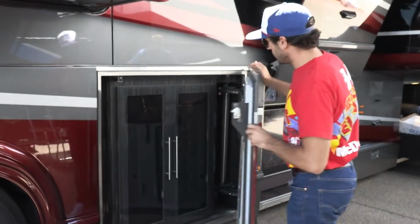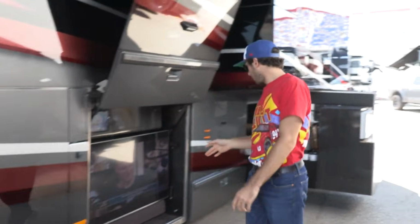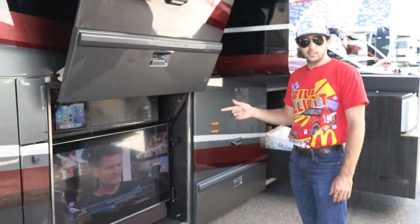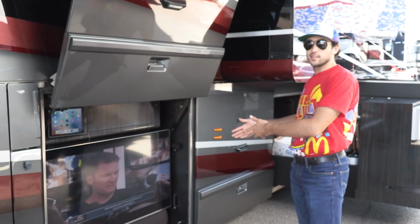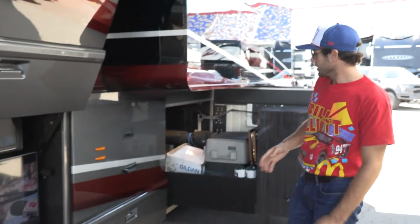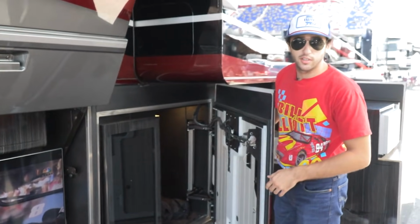This bay here is nothing super exciting, has some water filters and things like that. Y'all don't really hear about that, but this is a cool bay here. I like to sit outside in the evenings on the weekends, so I have a TV outside. This TV has its own satellite receiver, so the person outside doesn't necessarily have to be watching what the person inside is watching, which is a good thing. So this bay here is just electronics. Nothing spectacular to look at, but it makes all this stuff work really nice, which is good.